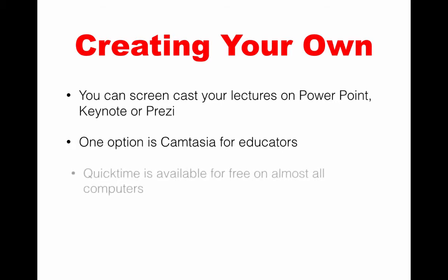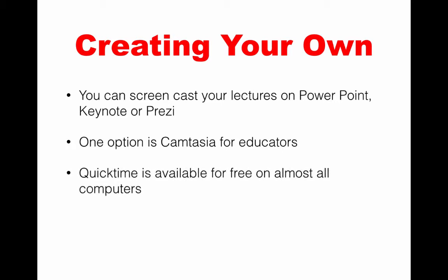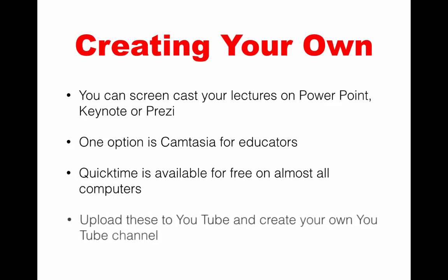However, if affordability is really a problem, and I think it is for a lot of people, QuickTime is very similar to Camtasia. It's free. It comes on almost all types of computers, PCs or Macs. So you could easily use that. Go ahead and make a PowerPoint, a Keynote, or a Prezi, and then screencast yourself using QuickTime. And then what you want to do is upload that to YouTube and create your own YouTube channel.